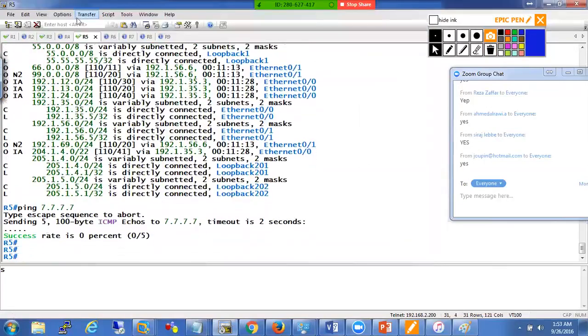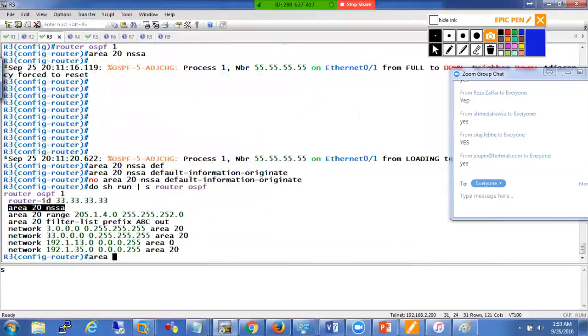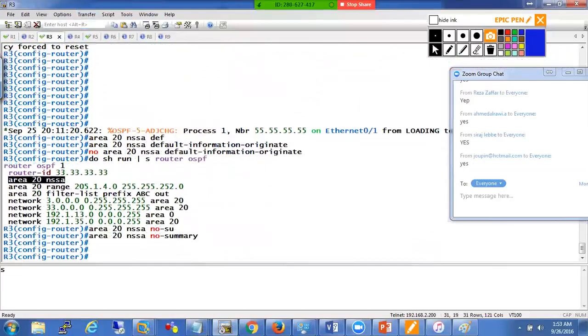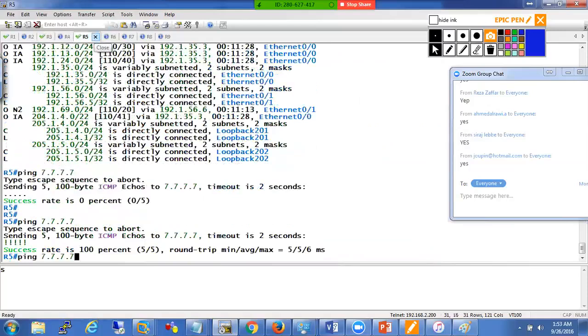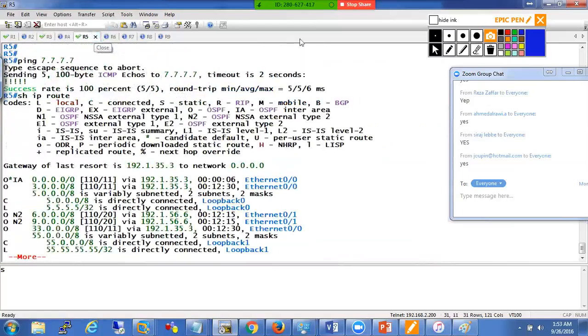So where do I do it? On the ABR, area 20, NSSA, no dash summary. Now, if I go back over here, my ping will work. Not only that, if I do a show IP route, my default gateway is pointing using the IA capability.